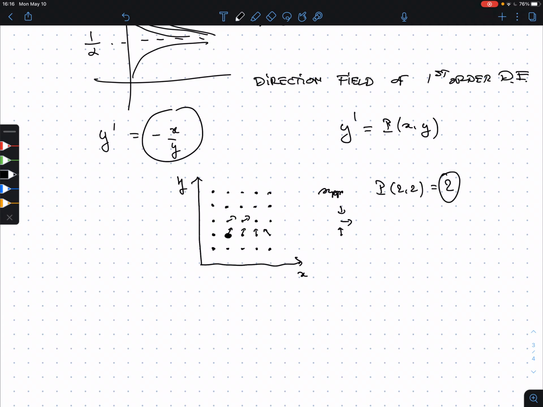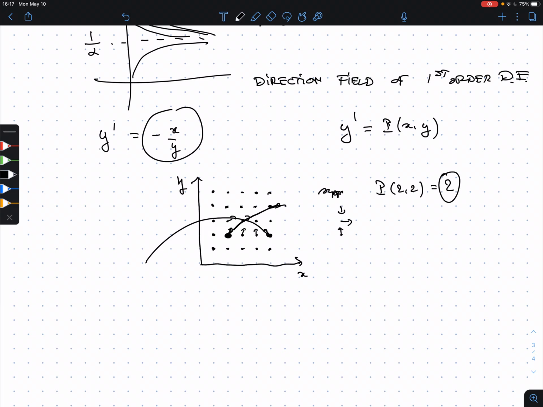continuity. You'll see that if, for instance, suppose we have something like this here. So I'm taking this point, and this vector tells me, okay, go to this point, and this vector tells you go to this point. So I can kind of connect all the little arrows and get a line. And this curve that I get to see here will be a solution, because that's if I start from this point. Now, if I start from this point, this tells me a totally different thing. I have to go this way, I have to go this way, I have to go this way. So perhaps if you start from this point, the solution might look something like that.